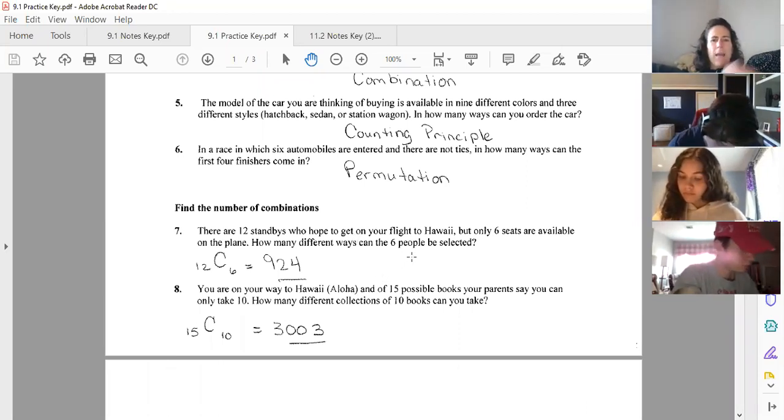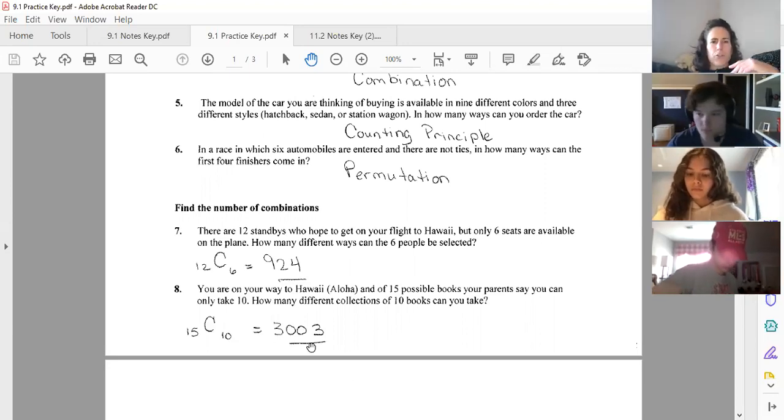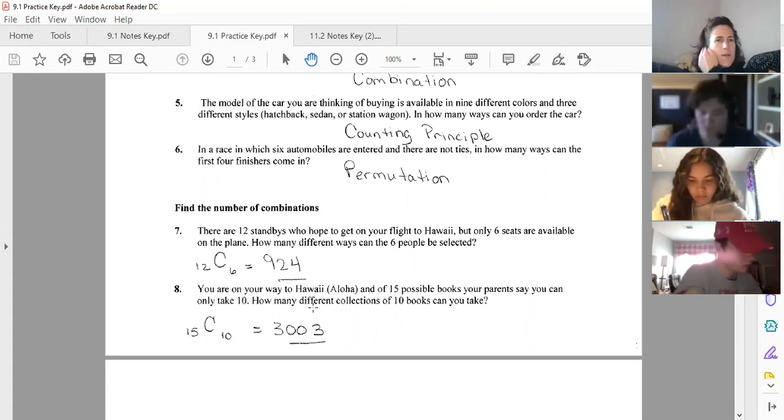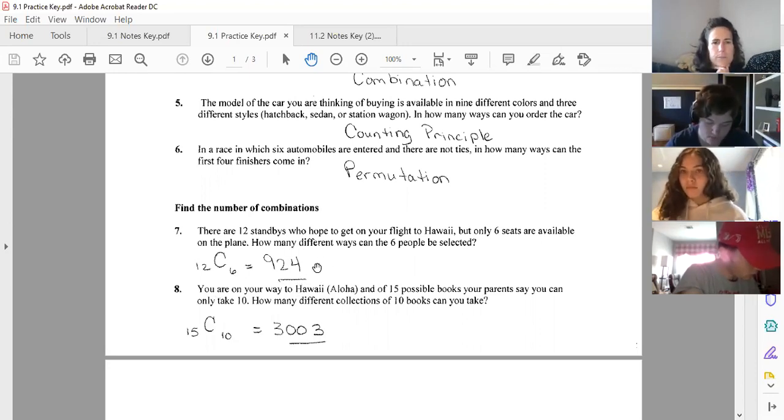You're just going to see how many different groups of 6 people there are. With a combination, if I choose Sally, Jackie, Jimmy, and then Jimmy, Jackie, Sally, it's the same exact combination. It doesn't matter which order they're chosen. So I did 12 choose 6, and I just used the function in my calculator, and it came up with 924.